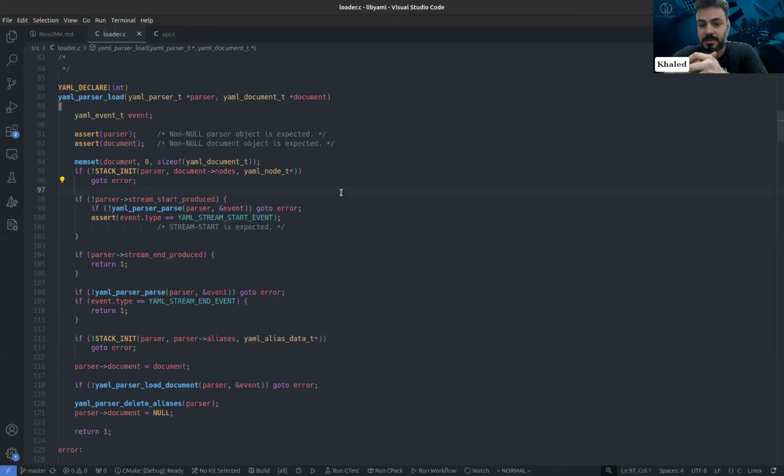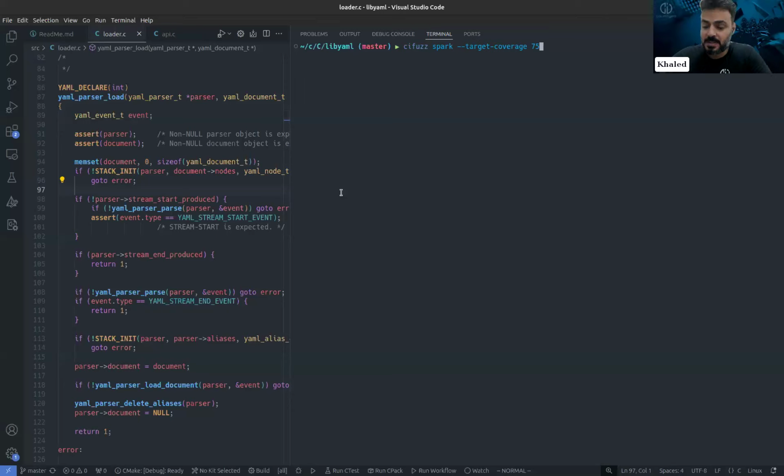Spark is integrated into our main product, CI Fuzz. Let me bring up my terminal, and it's available as a command for CI Fuzz. To invoke Spark on this code base, all I need to do is call CI Fuzz Spark, and I give it a goal to reach, a code coverage goal. What I'm saying here is: Spark, please go have a look at the code base and generate tests until you reach 75% code coverage. Let's let it run and see how Spark handles this case.